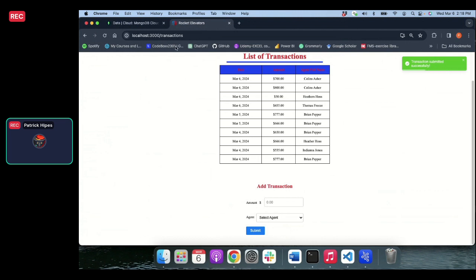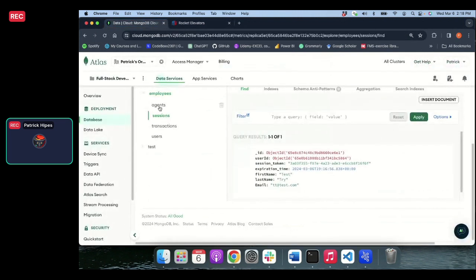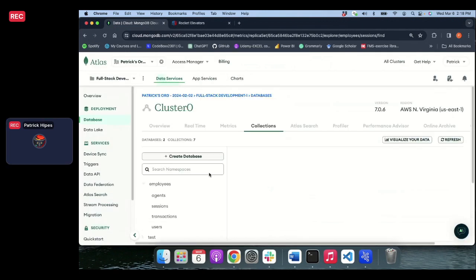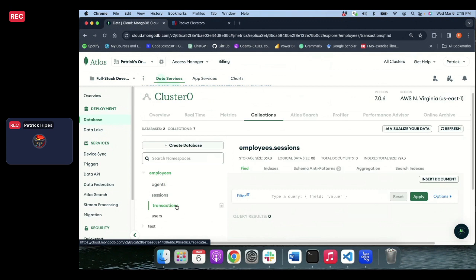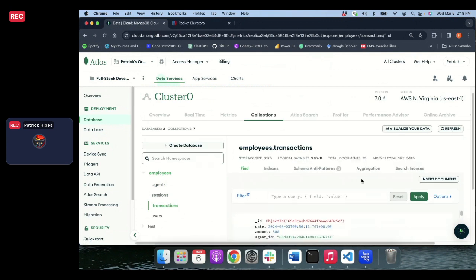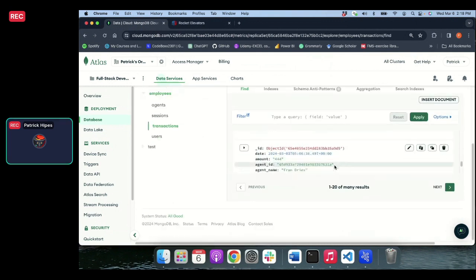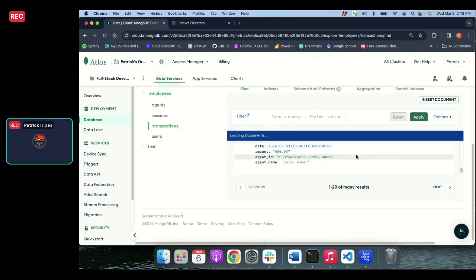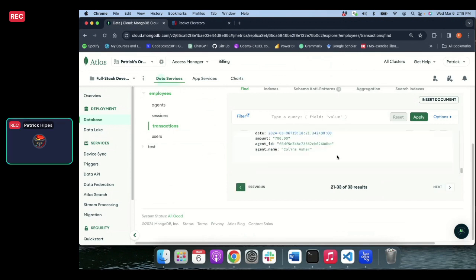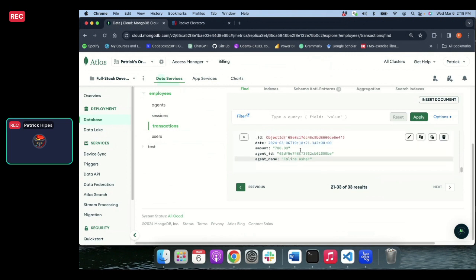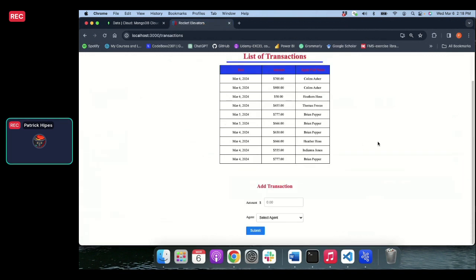We see 700 there. We had 31 to begin with. We'll go ahead and refresh this. One of 20 in here, and then we can just see the 700 one we just created right there, as well as the one right before that. And then there's that date timestamp in there that I've used CSS to style to put into this format, as well as the currency amounts.